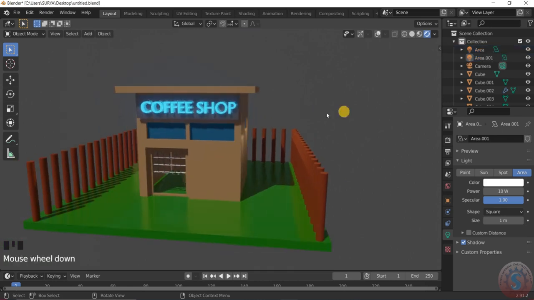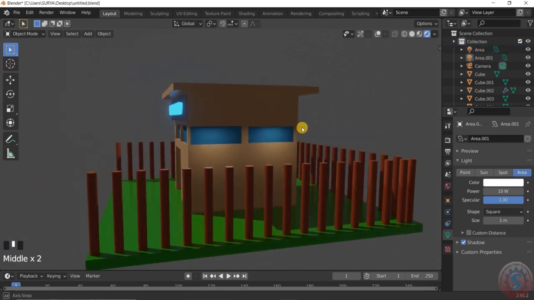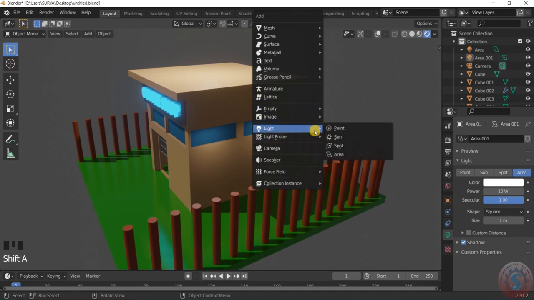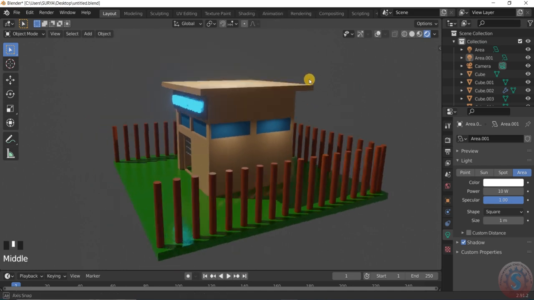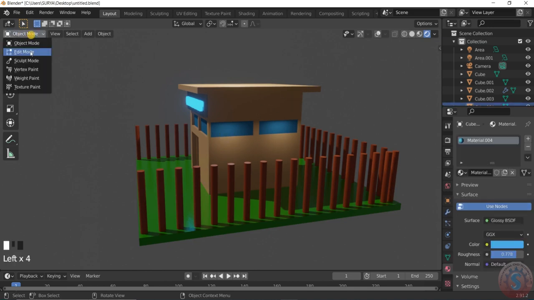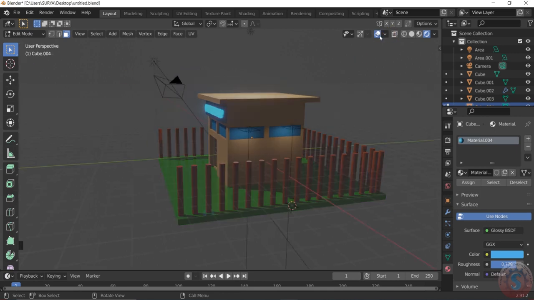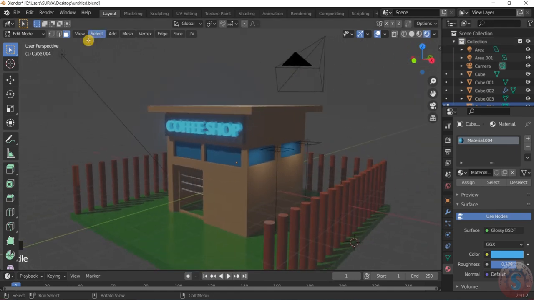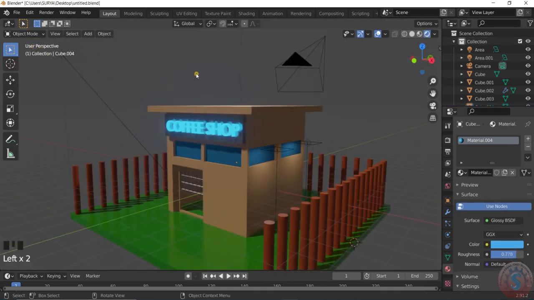Then after, I want to give the point lights here and go into the Shift A, go into the light. For this I want to go into the edit mode, selecting the Q, go into the edit mode by pressing this object mode here.